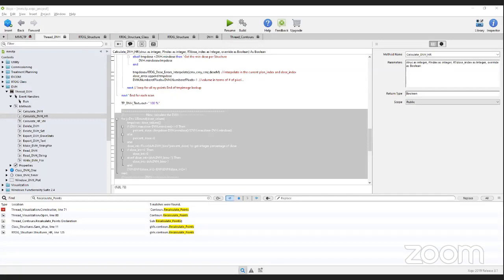How many people are working actually on Zojo, development of Zojo currently? Are you asking about Zojo in general? No, on MMCTP, sorry. On MMCTP, yeah. I think there's a handful of people. There's not a lot of people working on it. Every now and then I receive an email asking for help with installing. So I think there's a barrier to install, and then people come across issues and the documentation is not there to walk them through these issues. So there's not a fair number of people that are working on it.